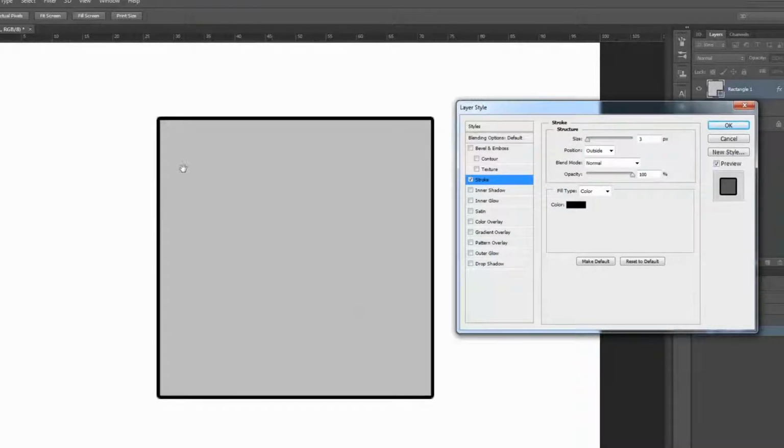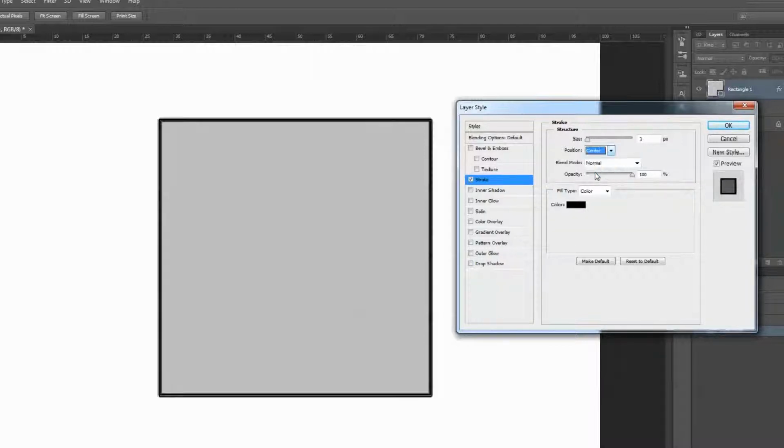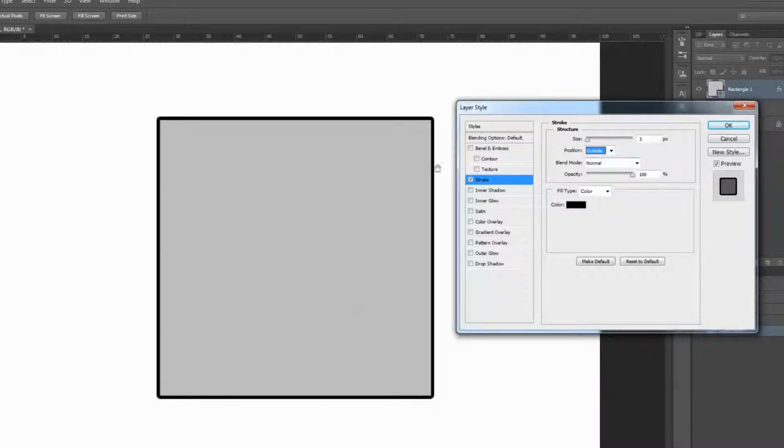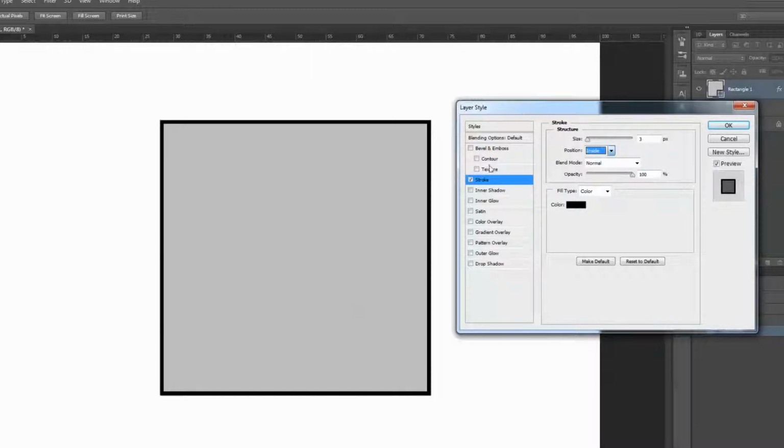Stroke adds a line around, within, or a mix of both of your layer. So what I mean by that is by selecting position, you can add a line to the outside, you can add a line to the inside, or you can add a line by the center. As you can see, and this is very important, especially if you are a graphic designer, when you hit it on the outside, the line, the border, is more curved, and when you hit it on the inside, it's very rectangular and sharp. And that's very important to keep in mind.